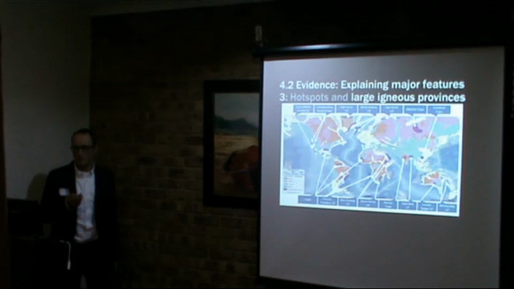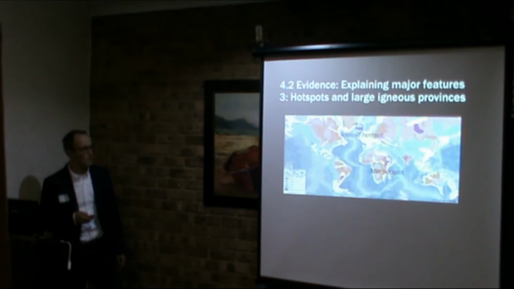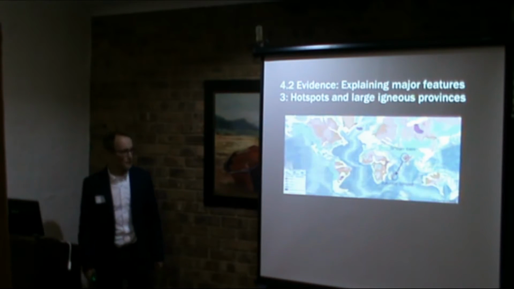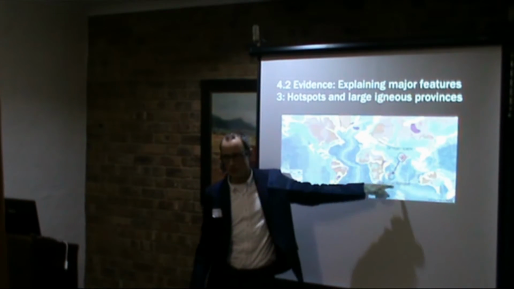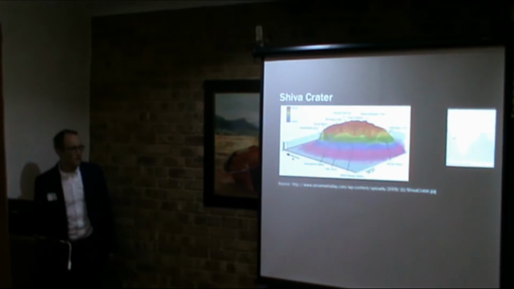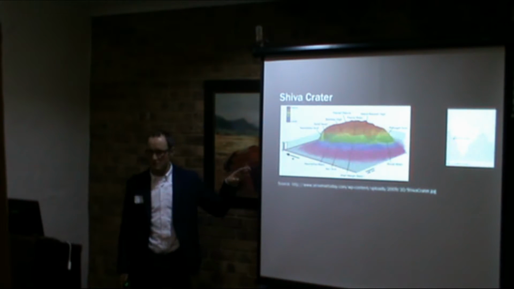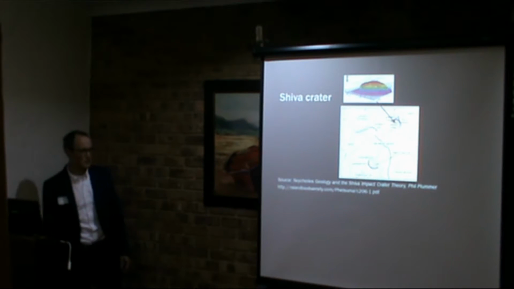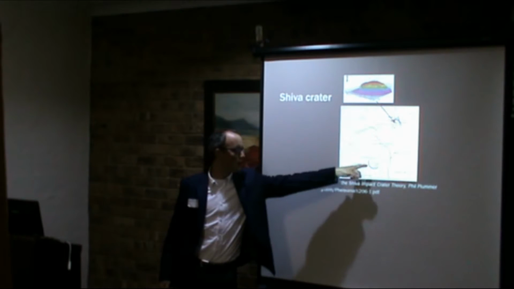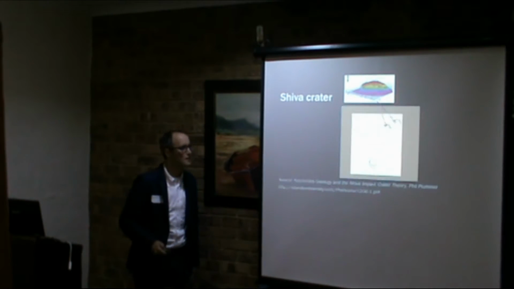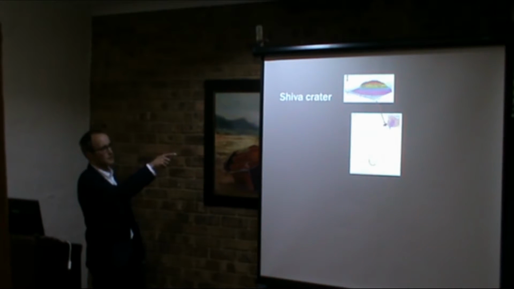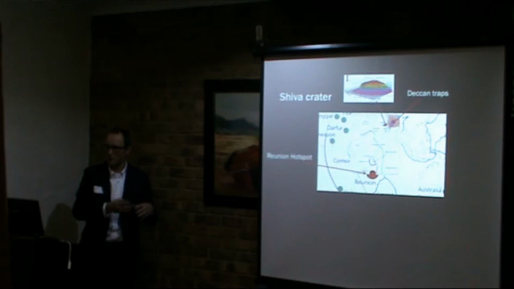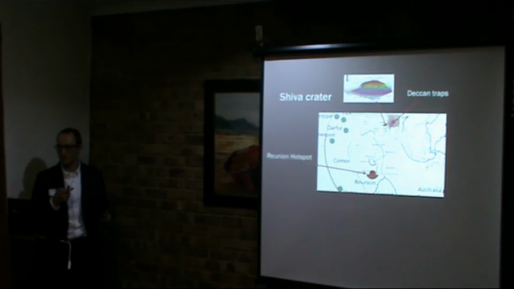And hotspots and large igneous provinces are very much associated with each other. Mostly lying on top like these two. But some are very much displaced. We have a large igneous province over here with no hotspot, and we have a hotspot over here with no large igneous province. What we also have over there, very near, is something that looks like a crater, but it's not yet recognized as such. It's half a crater, it's near India, it's called the Shiva crater. And some people say to recognize also half a crater near Madagascar, over there. So that's a crater split in half, with the large igneous province over there and a hotspot over there. So if you would combine all these details, you would say one impact causing all these 3 features: large igneous province, hotspot and a crater.